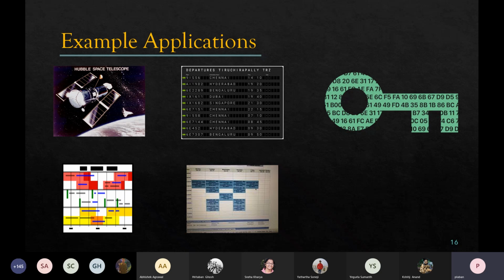And what parameters do these observations depend on? One parameter may be in which location of the orbit the Hubble Space Telescope is situated. That can be one parameter.